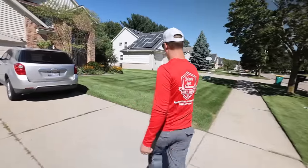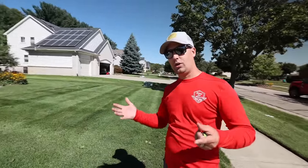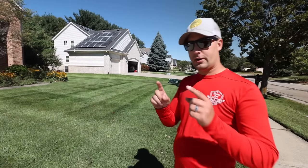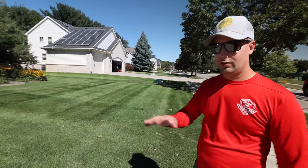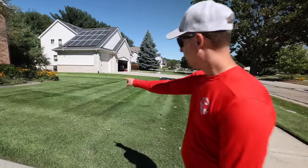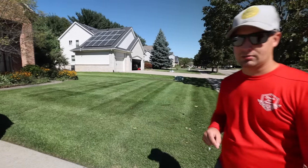Let me show you this. A lot of you guys have been asking us how do we get perfect stripes on our lawns every time. Well, a couple quick tips. This is the lawn that we just finished up front. The lawn is super thick — these guys just cranked up their irrigation. You can see we have some really beautiful stripes here in Michigan with the Kentucky bluegrass.